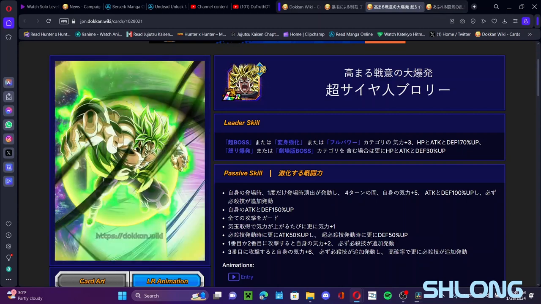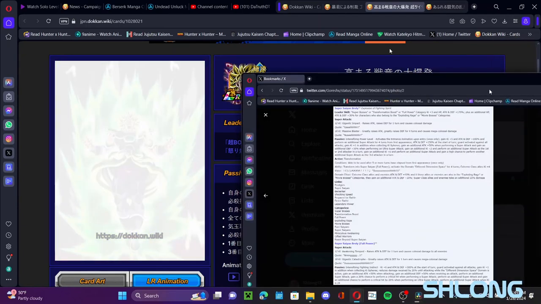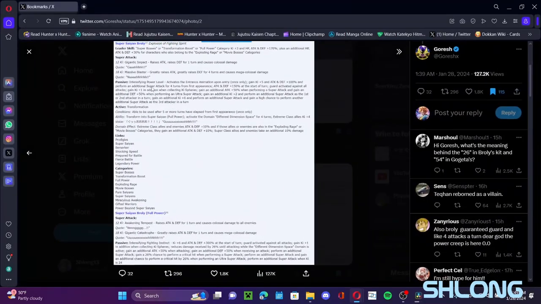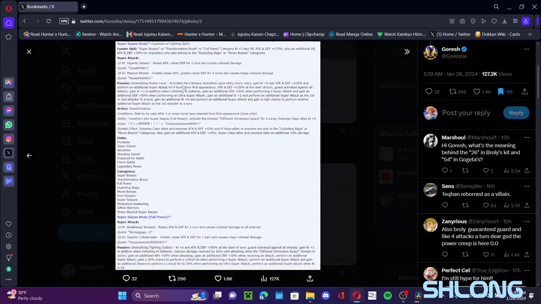So he'll get the guaranteed super here. Oh, my bad, I guess I won't say this here, actually. You'll see the card anyway. He'll get the guaranteed super here from entry, so that's one super attack there. He'll then get the other additional super attack. Oh, no, my bad, that's not super attack, that's on performing. So he'll get this super right here. He'll then get an additional one as the first or second attacker in a turn. So it's two right there, and an additional super attack has a high chance of performing another super attack.